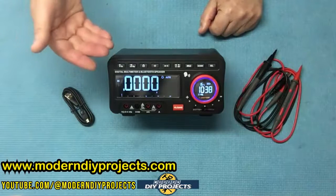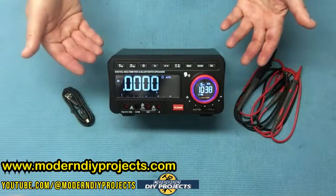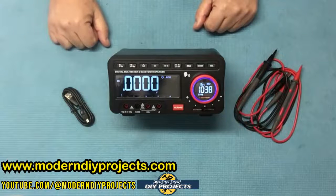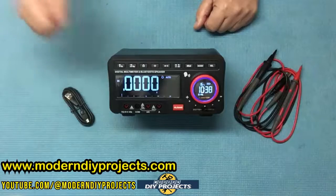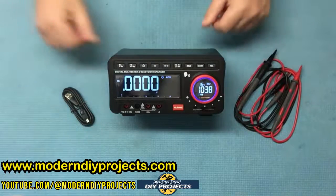This unit is really great for use in a laboratory, repair shop, electronics factory, electronics testing facility, auto repair, hobbyist, or home use — just about any situation. It's very versatile, user-friendly, and easy to use, and it has more features than what I can cover today. So let's do a little testing with this guy and see how it performs.